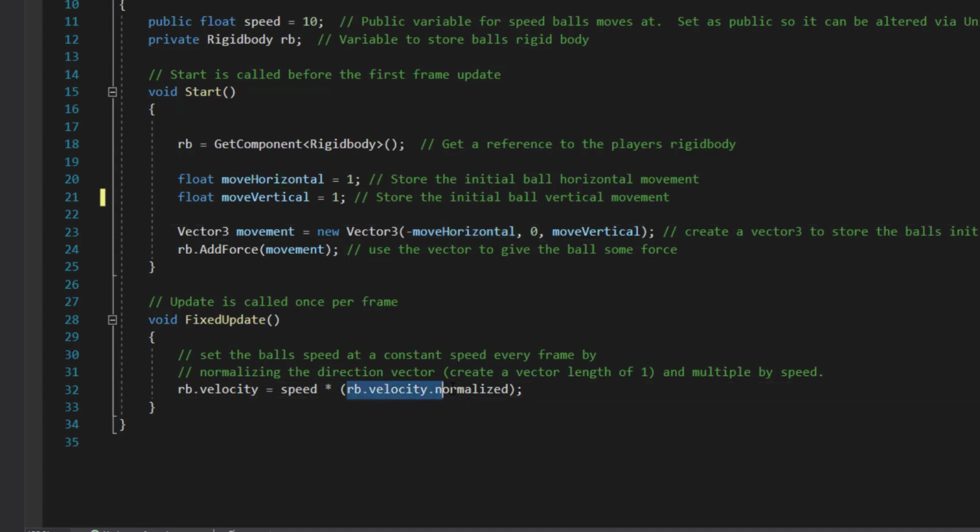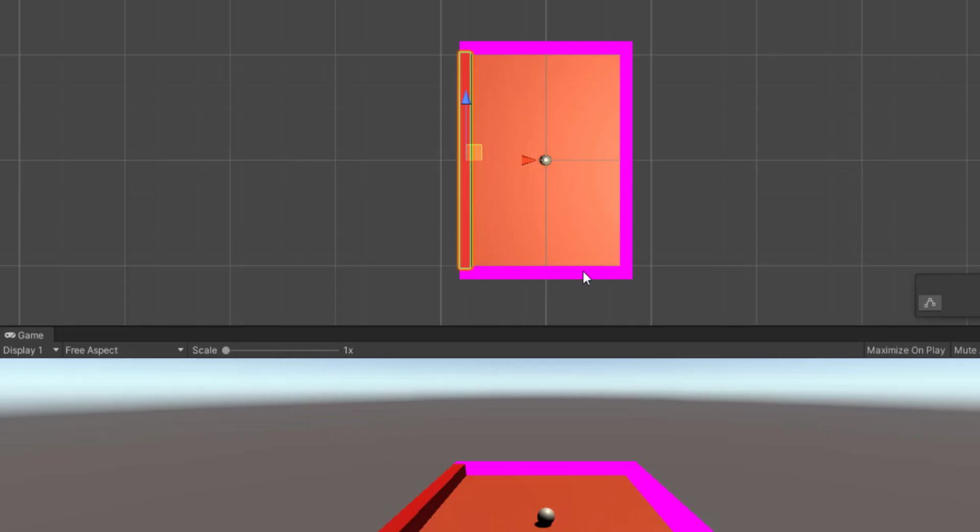This enables us, since it's standardized, to multiply it by speed and set the velocity to that speed, so that the ball always moves at the same speed. It never slows down. I did try and play around when I was creating my prototype, setting up these bounce values exactly right so the ball would never slow down. However, it always eventually comes to a stop.